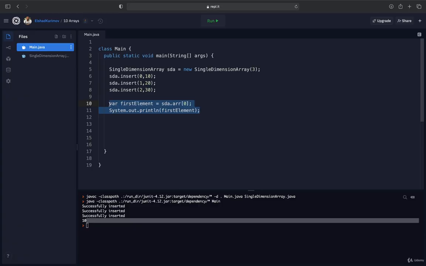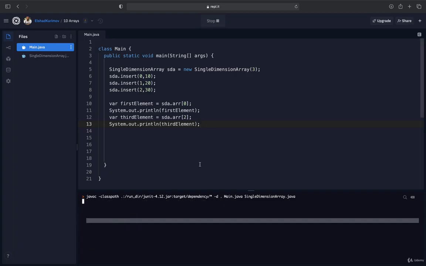Now for example, if I want to print out the third element, I'm going to do the same operation, change the variable name to third element, and here we need to put the index of 2, because the index starts from 0, so the third element is located at the second index. If I copy and paste this third element to the console and run our code, you'll see that we are accessing the third element. The third element is located at the index of 2.